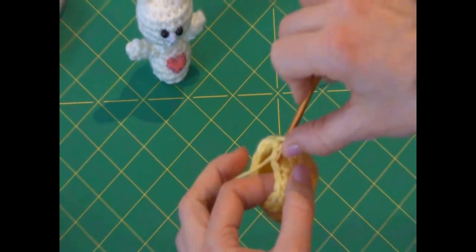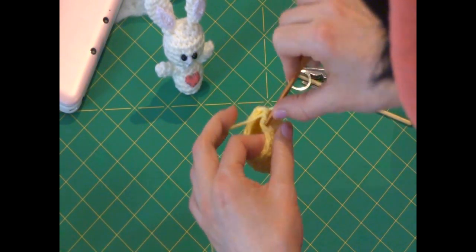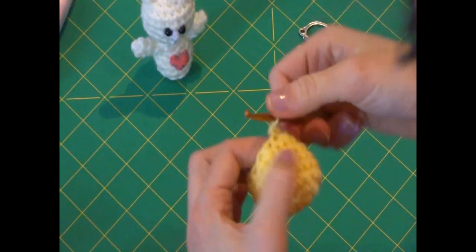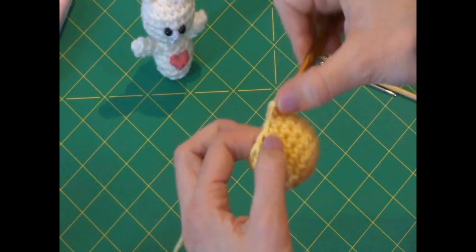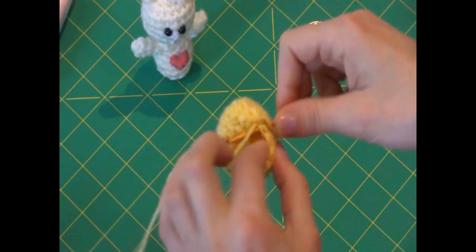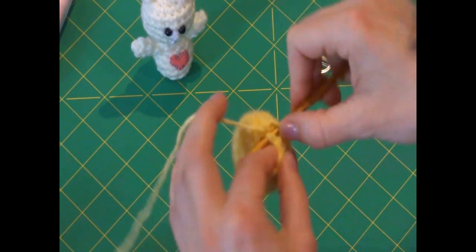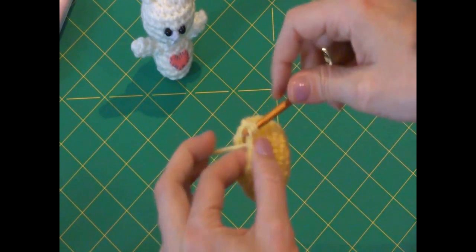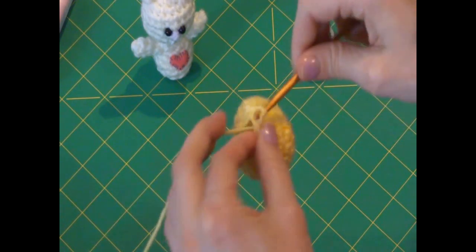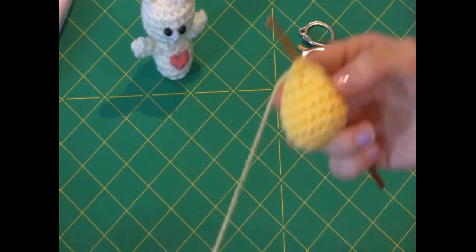So single crochet 2 together, that's 1. Single crochet 2 together, that's 2. Single crochet 2 together, that's 3. 2 together, 4. 2 together, 5. And the last set of 2, 6. Now is a good time to stuff the head of your rabbit.